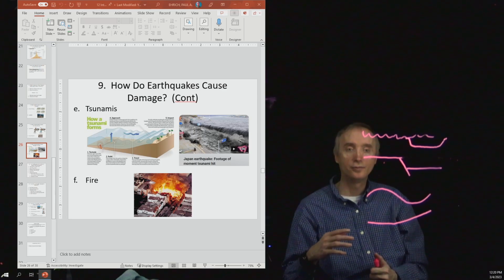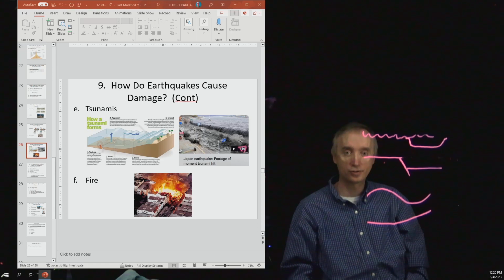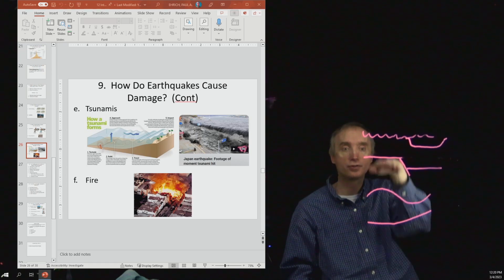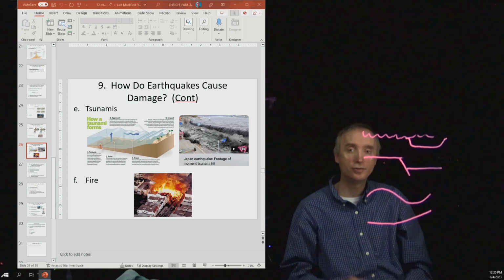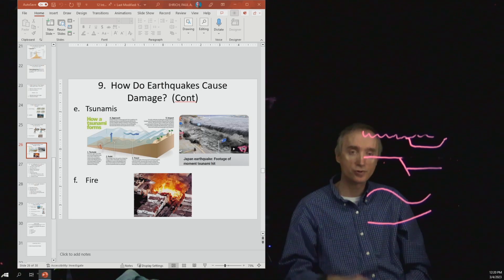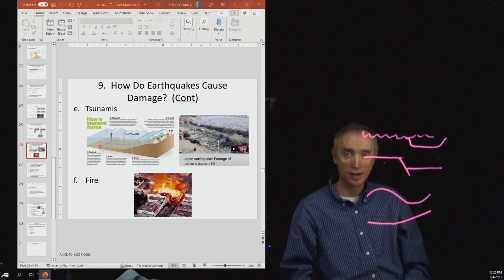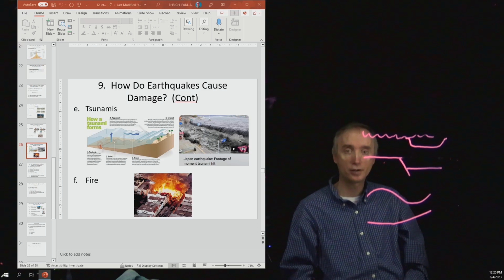We have buoys that we have put out in the middle of our oceans that are actually monitoring the ocean waves, and they are there to detect tsunamis. So if an earthquake occurs and we know where it has happened, we can monitor the ocean waves to see if it's going to be causing a tsunami. Right next to it is a video that you can watch that shows pictures of the tsunami, I believe, that hit Japan.